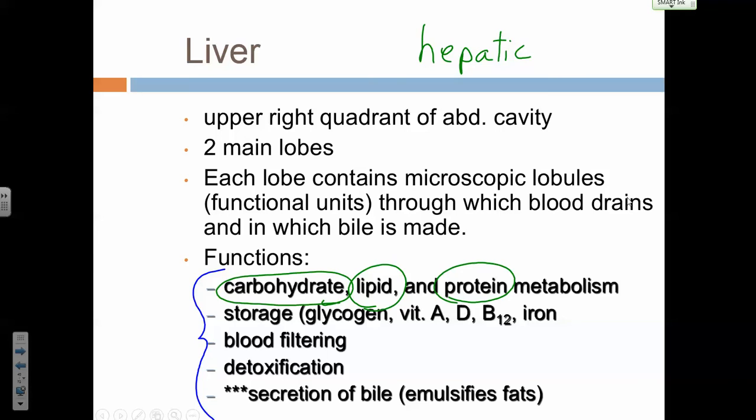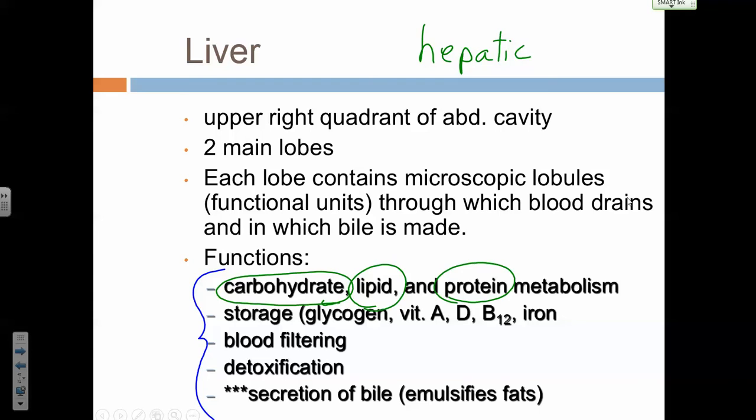It stores because it's getting all these nutrients from the digestive tract. That's a good place to store some excess. So it can store glucose in the form of glycogen. It can store some vitamins and some minerals like iron is stored there. And then because it's blood moving through, this is a great place for some phagocytes to reside. So in the liver, there are a lot of phagocytes that can eat up bad things in your blood. So it helps to filter your blood of some of the damaging substances. If there are chemicals in your blood that are harmful to you, they can be removed at the liver.